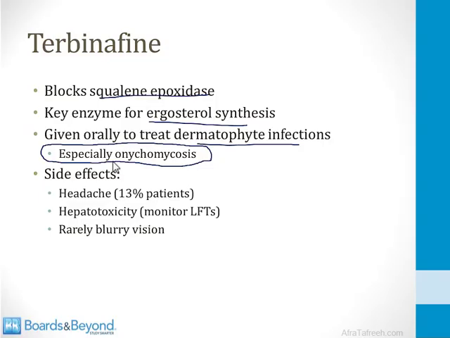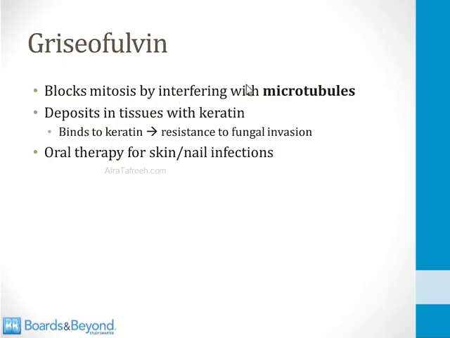The side effects are headache. A lot of people get a headache on this, more than 10% of people. It can affect the liver and cause hepatotoxicity, so you have to monitor the LFTs. And then very rarely there are reports of people experiencing blurry vision who take terbinafine. Griseofulvin is another dermatophyte drug.